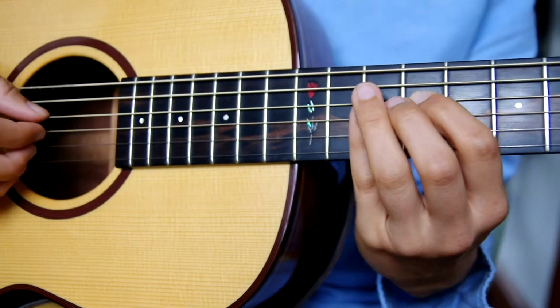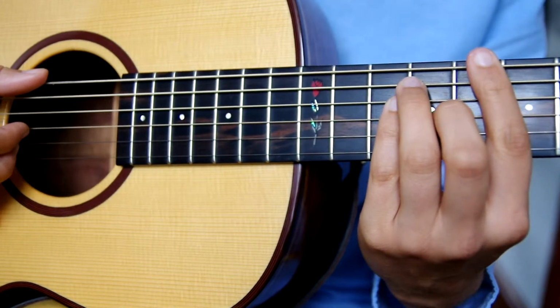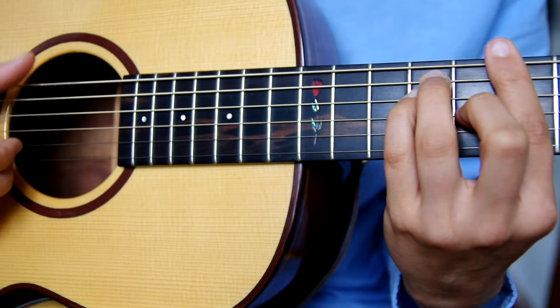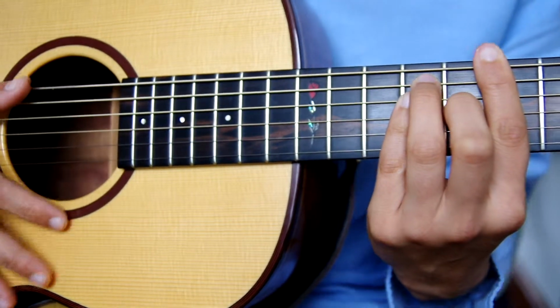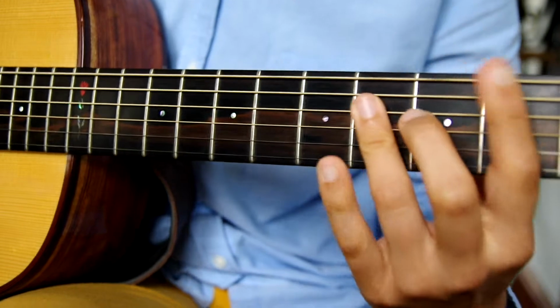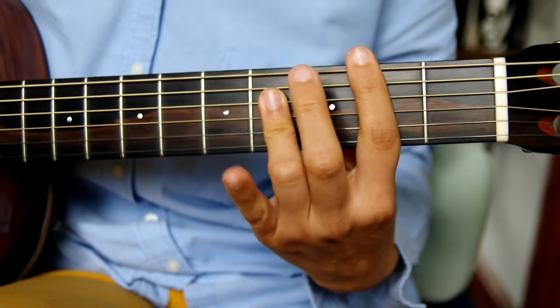Okay, and then you're into chords, so I'm just going to walk you through all these chords. You can use B there, or you can use it on second fret as an A shape. I just shuffle the guitar down. Second fret. There you go, just so you know I'm not lying.